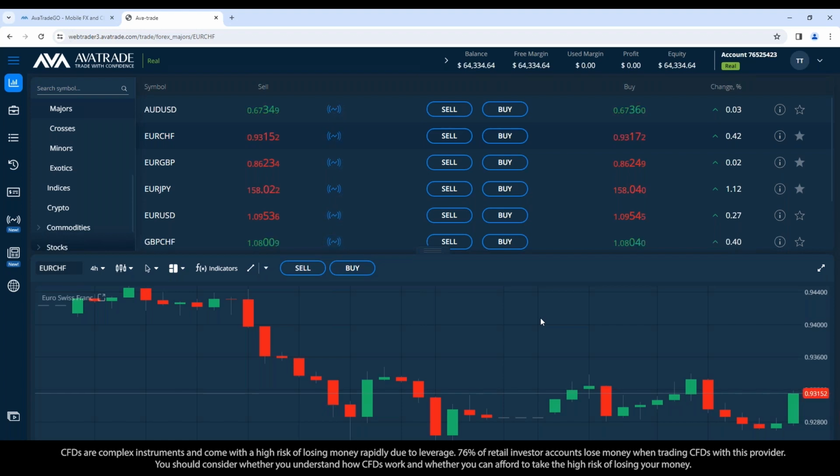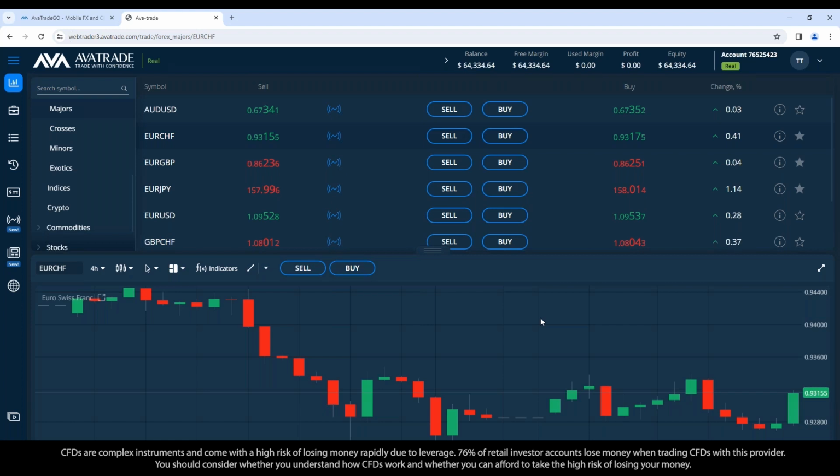Maybe I did a one lot buy on gold. Maybe I think gold's going to go up to a new all-time high, and I bought one lot. And then at some point, maybe it starts going the wrong way, and I don't want to close it because I think eventually it'll go back the right way, but I want to cover my risk temporarily until I think it'll start going back up.